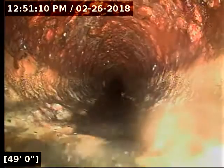Our belly starts here at just about 49 feet, 48, 49 feet. The pipe is wonky there. There are like steps in the pipe, and it's hard to tell what exactly is going on. We have too much water and debris in the way to see a whole lot. But it's about a 5-foot section of the line here. We have at least an inch of standing water.